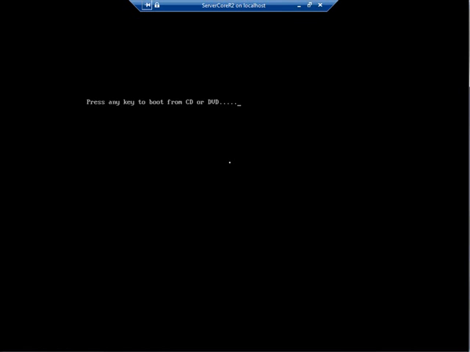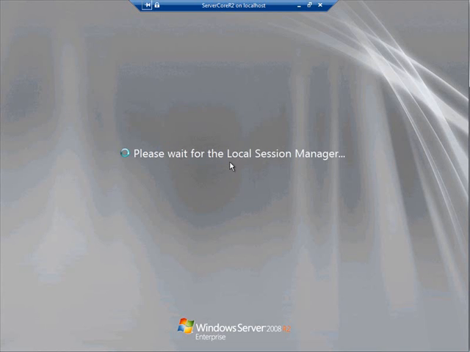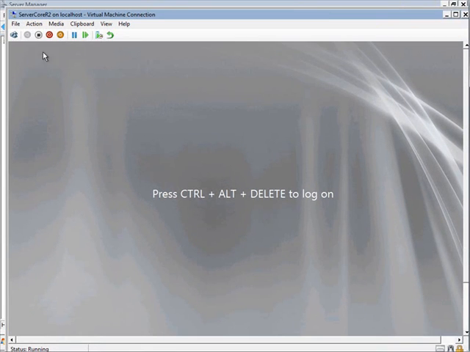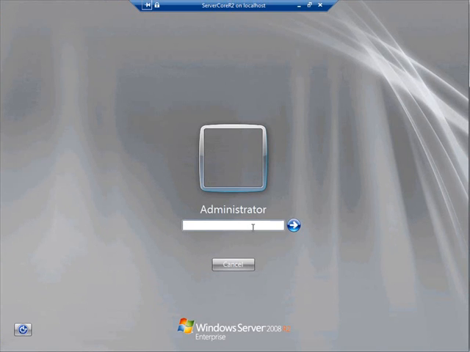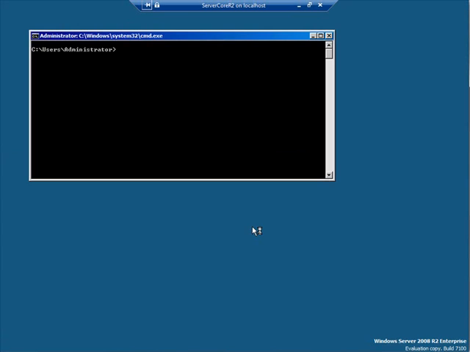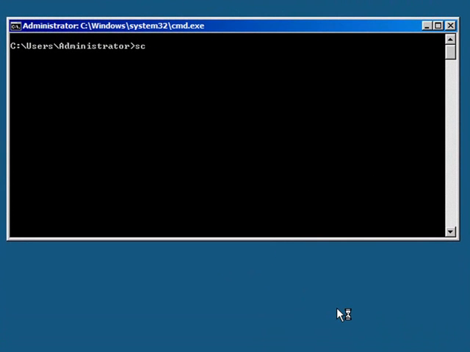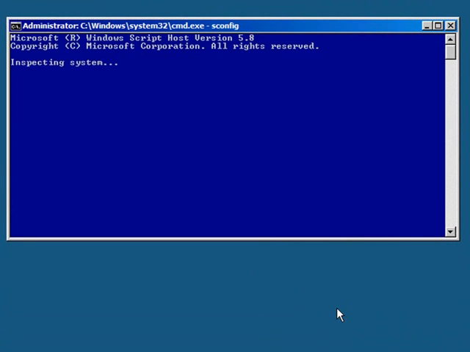So it does run pretty fast, and as you see here, it looks like I still have the install disk or the image in the virtual DVD drive. And let's go ahead and let this guy boot up here real quick. Yeah, there we go. All right, so I'm going to shrink this guy down here real quick and do a Control-Alt-Delete, since this is a virtual machine, and go ahead and log in as the local administrator. And now I'm going to go back to sconfig because it's too easy not to.